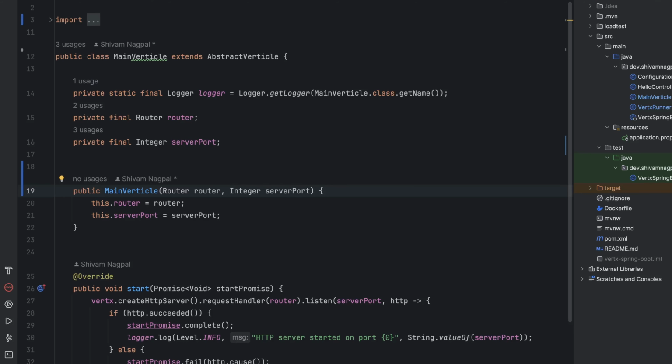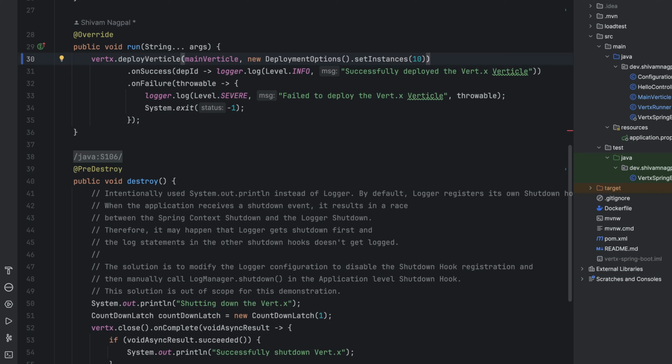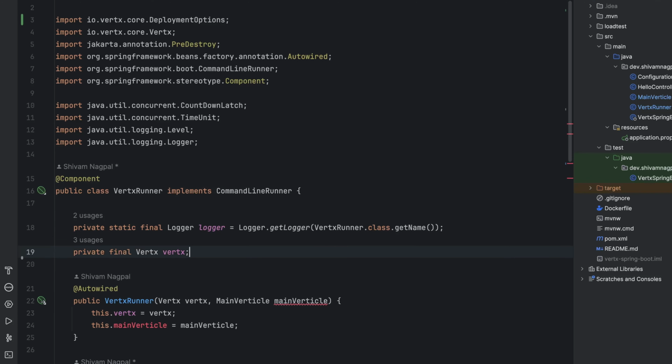Next, we'll move back to the Vertx runner class. We can remove the main verticle autowiring. So I'll remove the main verticle field declaration. I'll also remove the constructor initialization. And we can remove the parameter also.